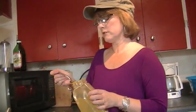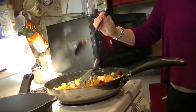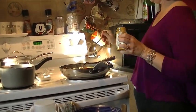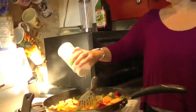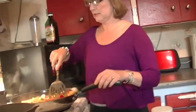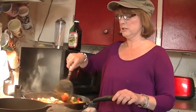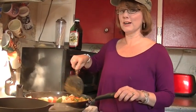Now you need about a tablespoon of curry powder, and you're going to toss that right over the top. Oh, it smells so good. Then you're going to need about a teaspoon of turmeric, and you put that in over the top. It's really colorful. And then a couple of shakes of my favorite garlic salt. And you toss it around. Cook it really good. It smells so good. The dogs can even smell it.